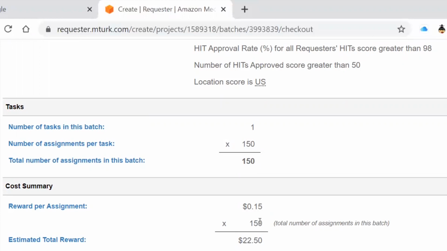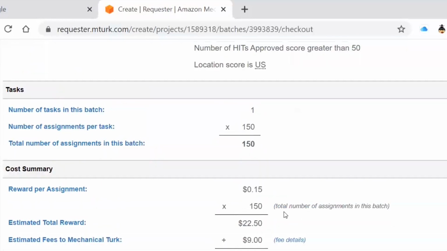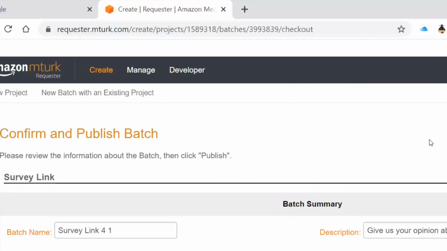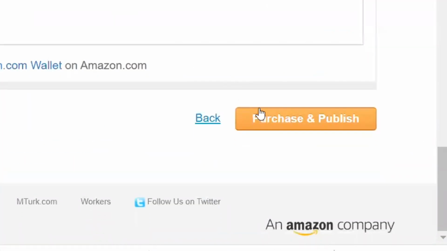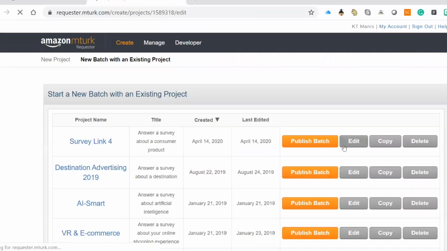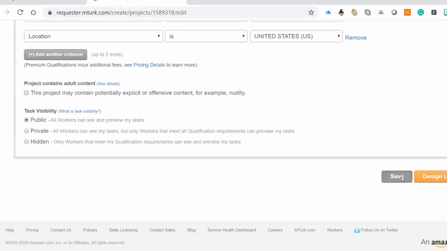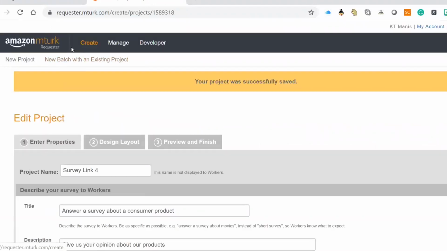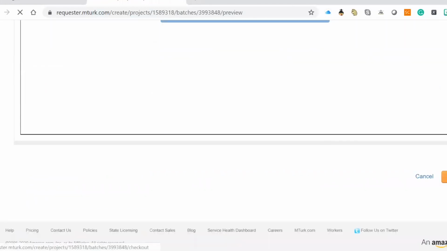And 15 to 25 cents, I could go back in and change this, and I'll do that in a second to show you the difference. So this is where we would actually go in and we would say, yes, we'll pay. And once we pay, we'll purchase and publish. You would click that. So we could go back here and let's look at our batches. We can edit this right quick to 25 cents. And if we were to do 25 cents, let's click save there because we're pretty much done with that. All we made was that one change.